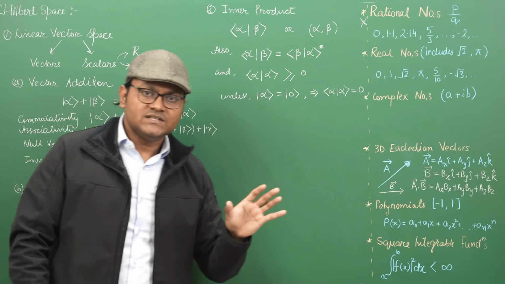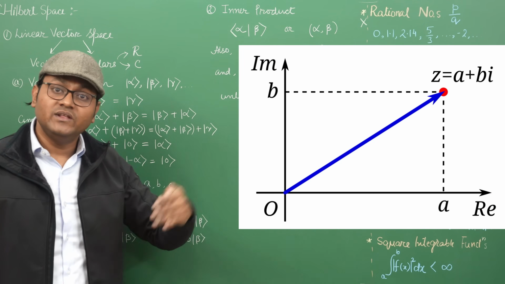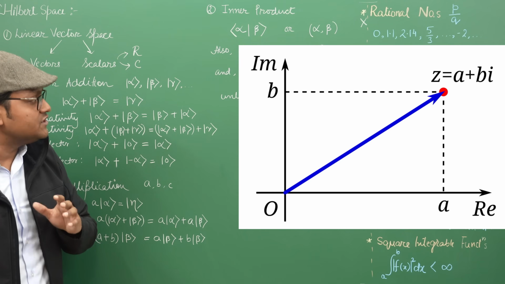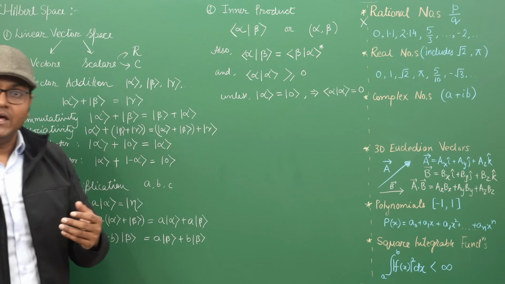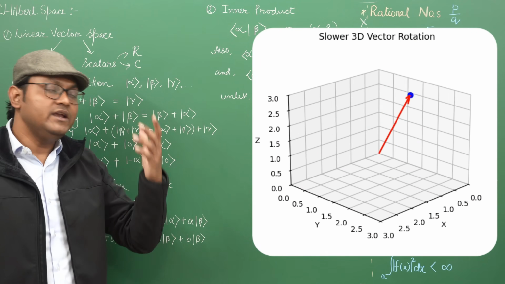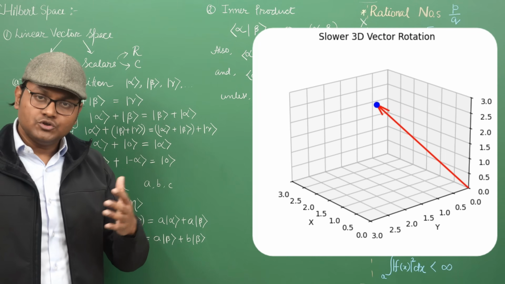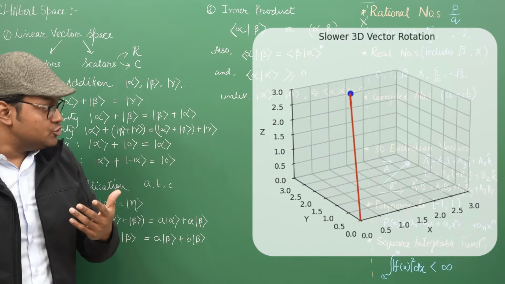Now, complex numbers is something you are familiar with. We usually extend the real number line with an imaginary line, and then we can create various complex numbers in that particular space. 3D Euclidean vectors is also something that you are familiar with. We connect 2 points in 3D Euclidean space that gives us an idea about the length between those 2 points and the direction that is represented by the arrow between those 2 points.